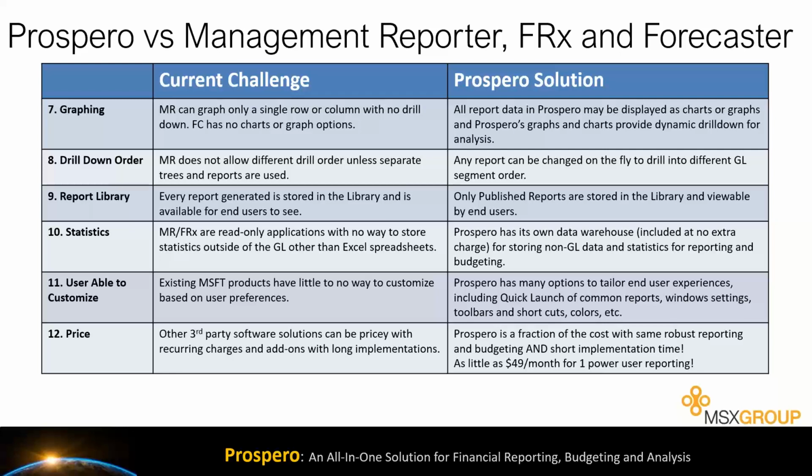And maybe lastly, since I'm a very penny-pincher in my own household, another differentiator of Prospero is that it is feature-rich and powerful, but also a fraction of the price of our competition. So as little as $49 a month, less than a cup of coffee per day, you can have a base package of the tool. So we have both a subscription model, or you can just buy it outright, being my little couple of remarks.